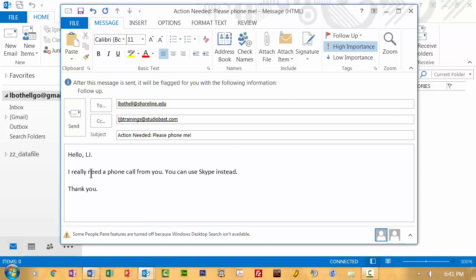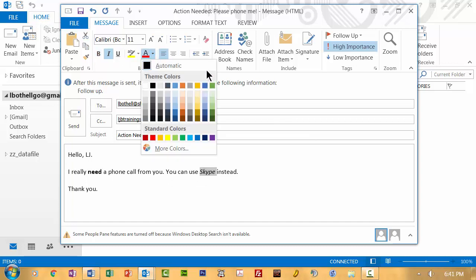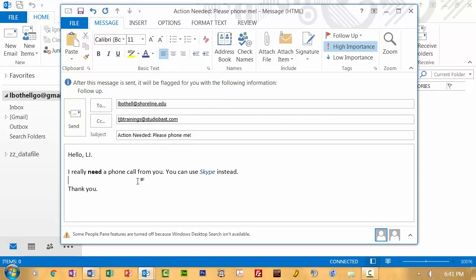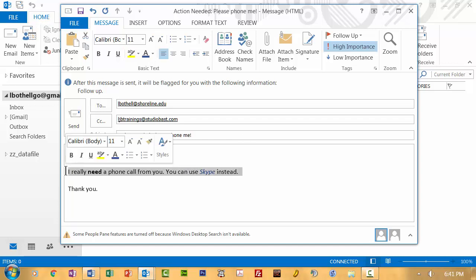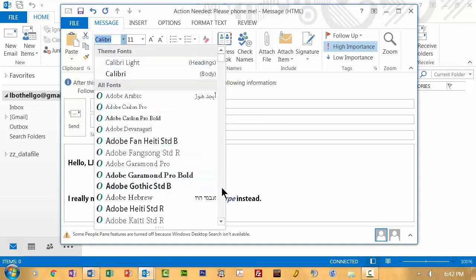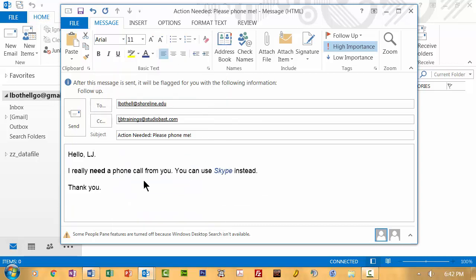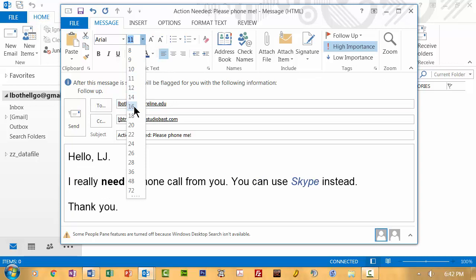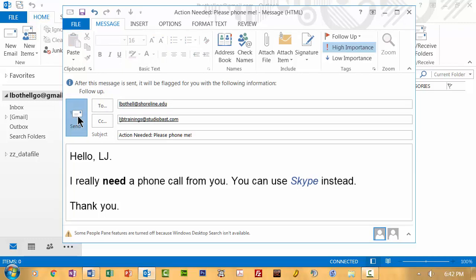I can go in here, and in the content I can edit the text to look a certain way. I could italicize this. I might even go ahead and change the text color like this. But you want to keep what you do in your text very, very simple so that it's easy to read and understand. I could add bullets. I could remove bullets. I could decide to change the font. So if I happen to like Arial better, I'll choose the Arial, and I could think the person might want to see it a little bit larger. So I can do these sort of things. And then from here, I'm going to go ahead and just send a message.